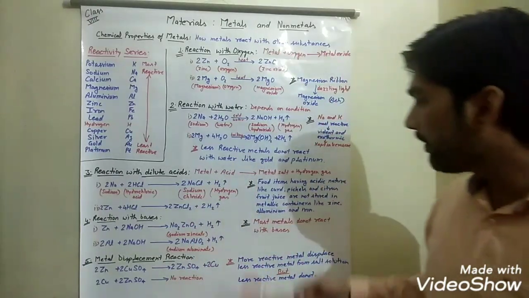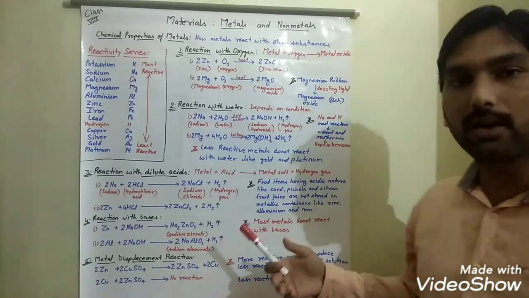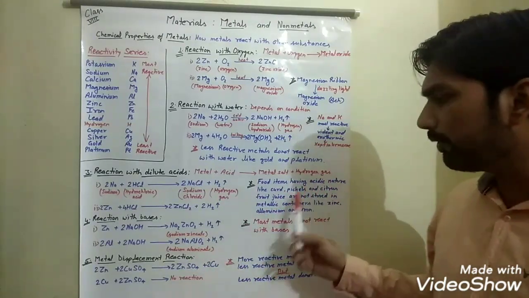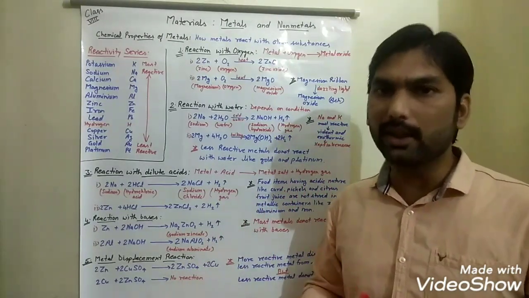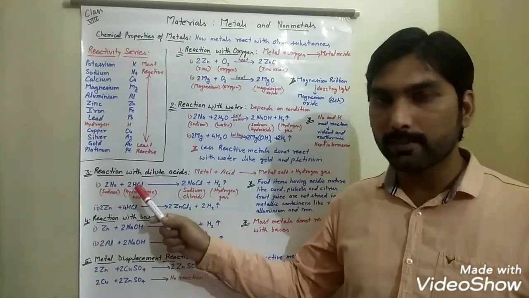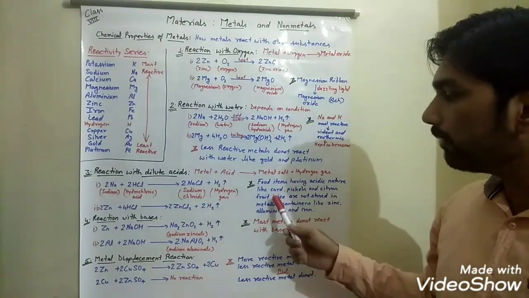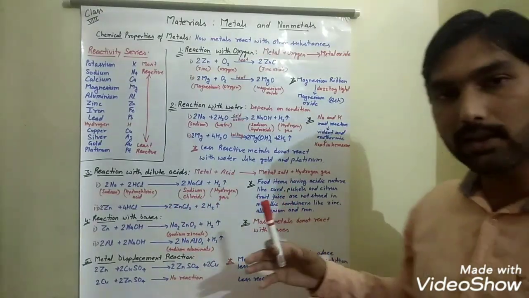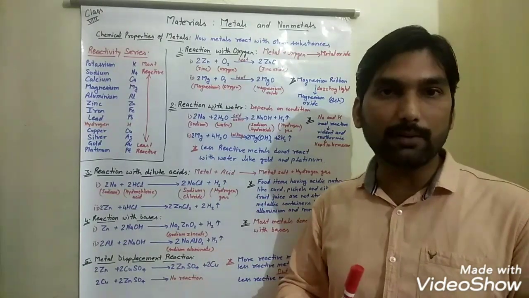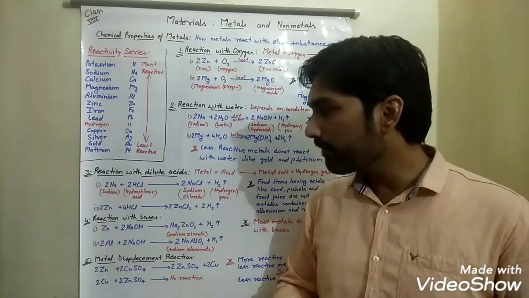Because food items having acidic nature, like curd, pickles and citrus fruit juice, have acids in them, and we know that acids react with metal, so we avoid keeping such food items in metallic containers. Otherwise they will react together and create some poisonous substances that are going to harm our body.